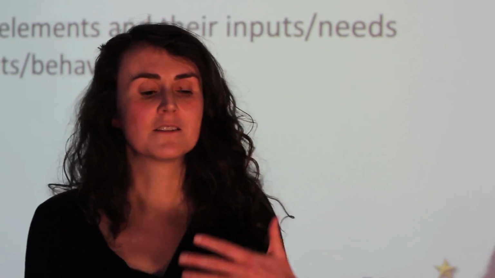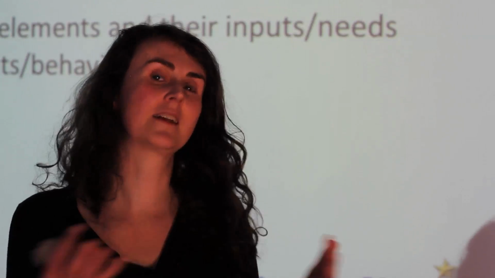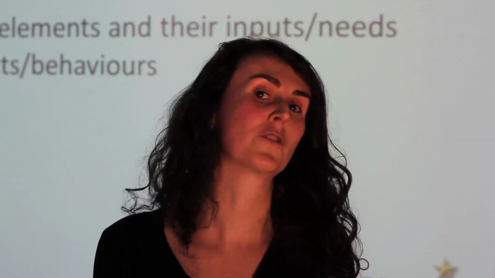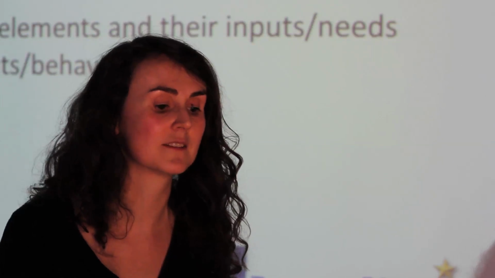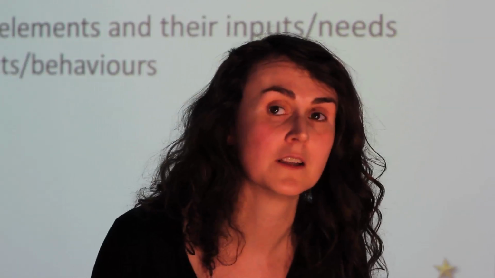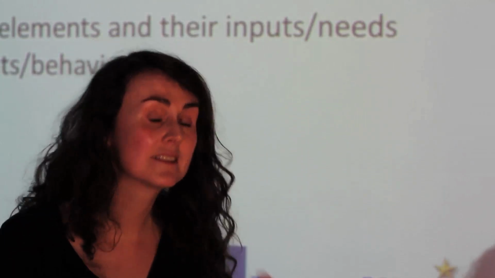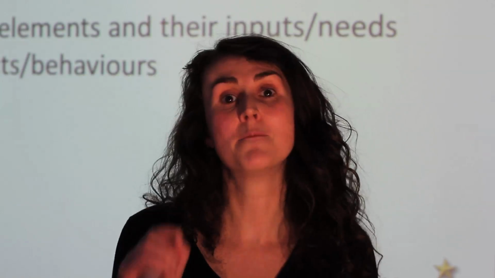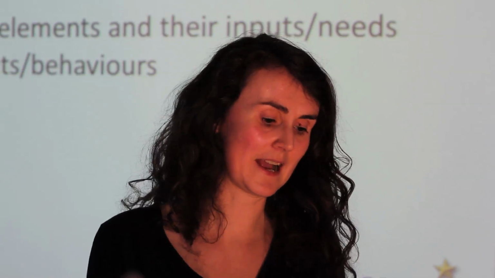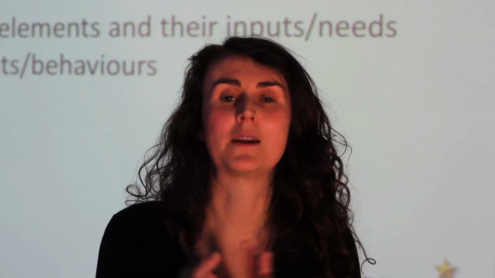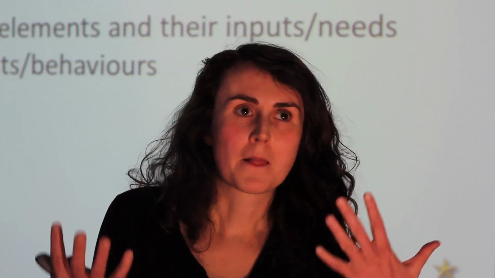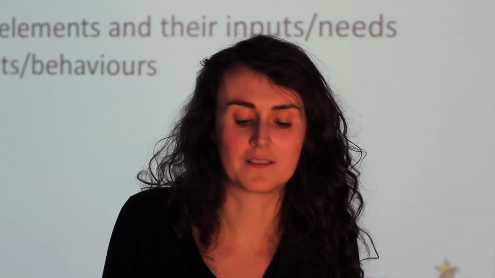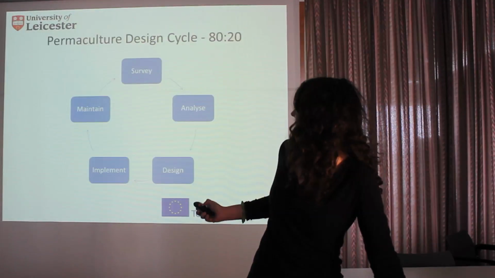And then start to think, okay, well, you've got all these elements in the system, but there will probably be, for some of these themes and strategies, to use some of the resources that you've got, new elements that you'll need in the system as well. So go through that process again of listing those elements, listing the new things that you might need, and then their inputs or needs and outputs or behaviours. And this allows you basically to construct an idea of how you're going to connect these things into the system.